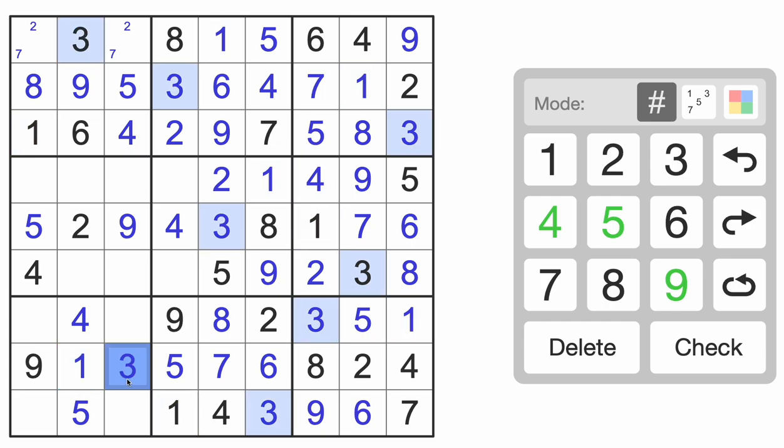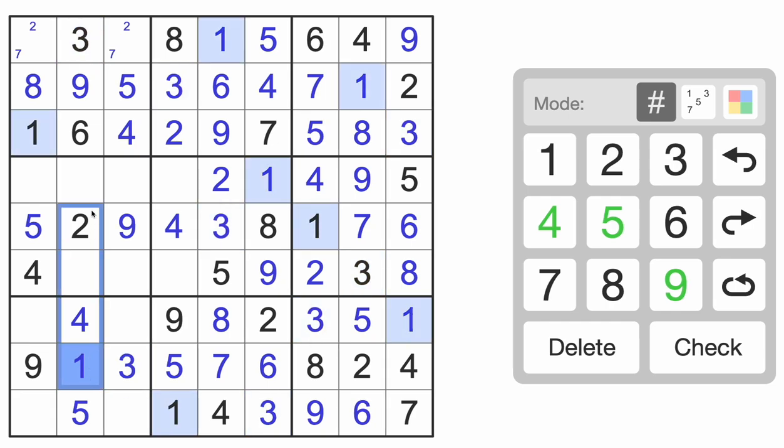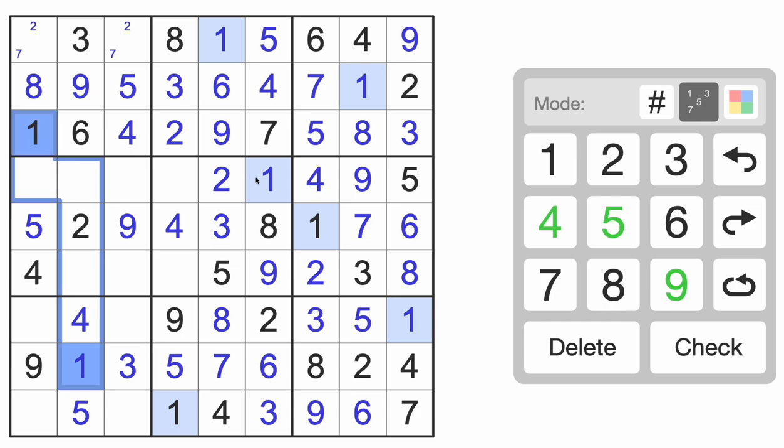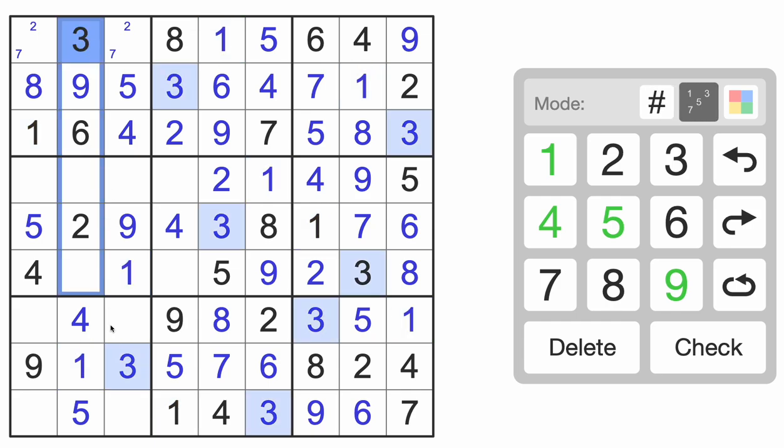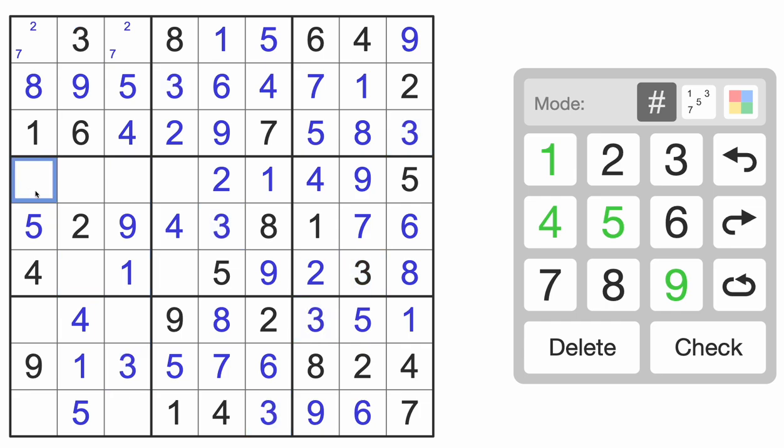This will be 3. I can place 1 in box 4 because of these ones. It will come in here. 3 can also be placed in box 4. These 3's block like this, gives me 3 here. Now 6 here blocks these, gives me 6 here. That puts 6 here, and the 7 here, and the 7 here, and 8 here.